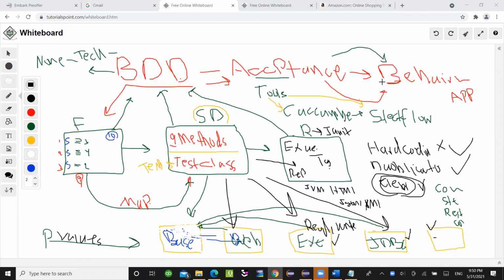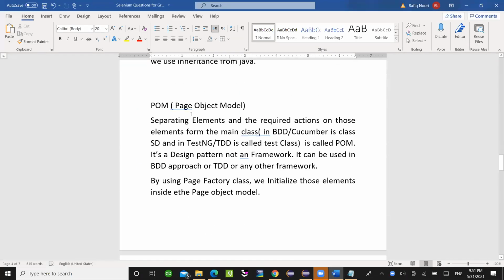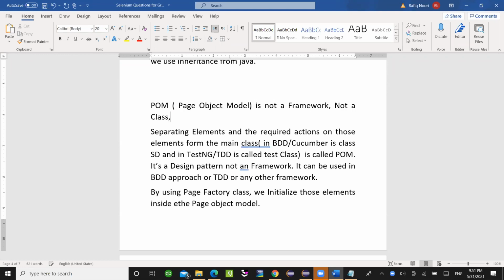and now the last thing I want to add, not to talk too much, is the POM design pattern. So when they ask you about the POM design pattern, it's not a framework, not a class, not a method, not an approach.